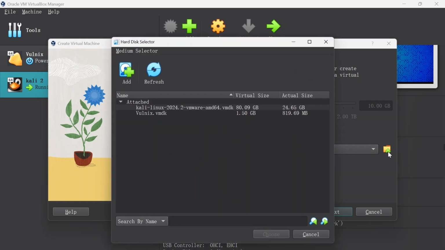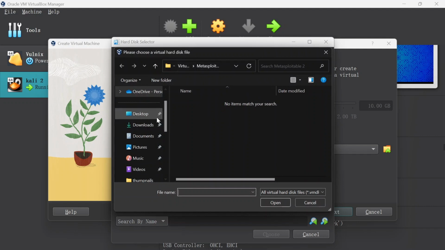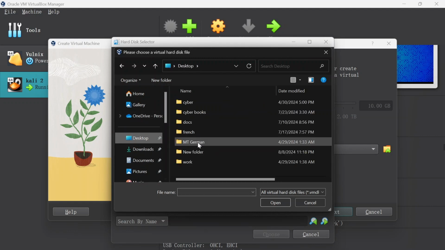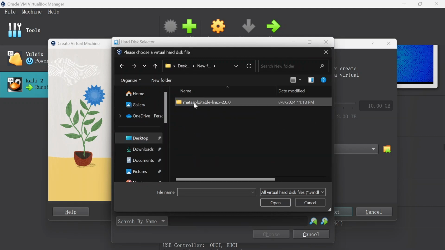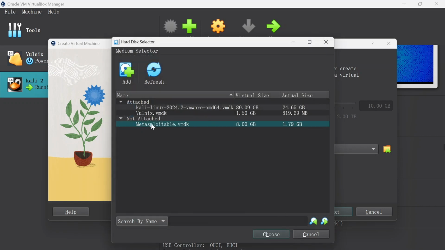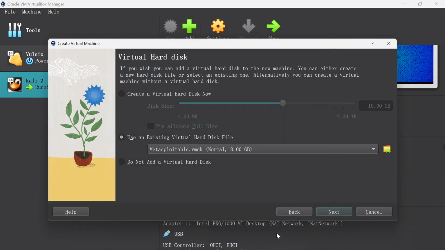Click on this file icon and then add new, and go to where you extracted those files. Mine is on desktop in a new folder. Click on Metasploitable Linux, and then you see the vmdk file. Open that up. It's already selected, so we hit choose. Once we choose, we're good to go, so we hit next.